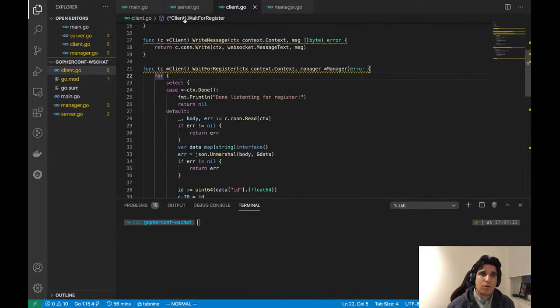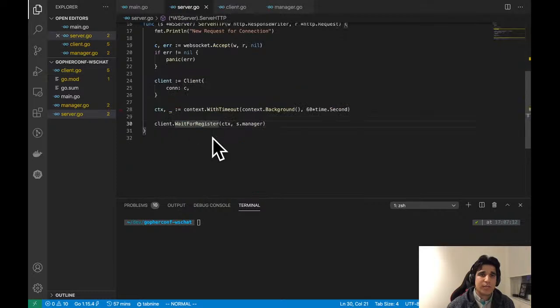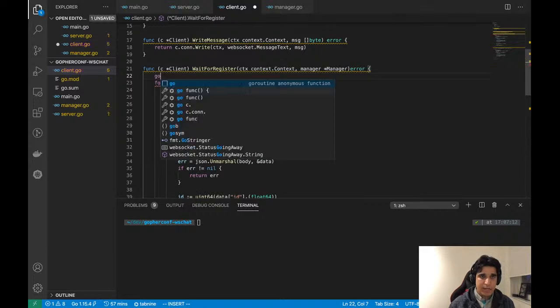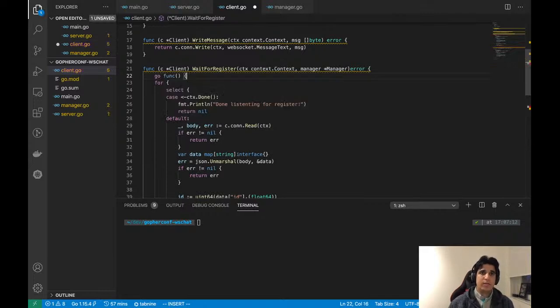This is actually wrong. You know why? Because if we call this function, it's going to enter this endless for, and it's going to lock forever, and it's basically a deadlock. So what we need to do is put this inside a dedicated goroutine.